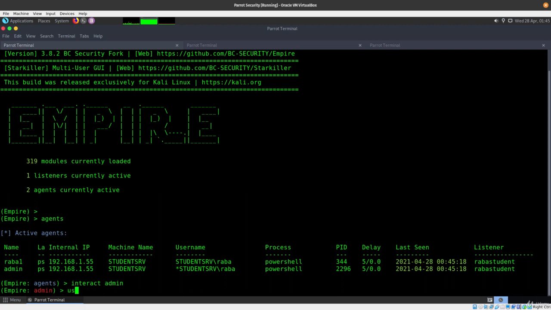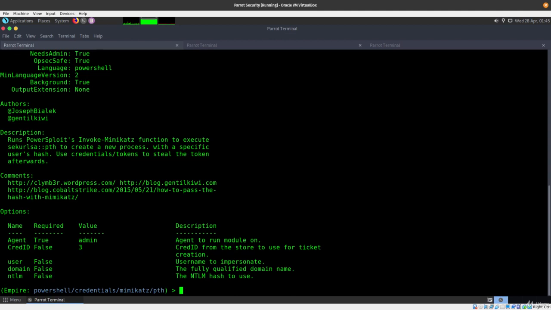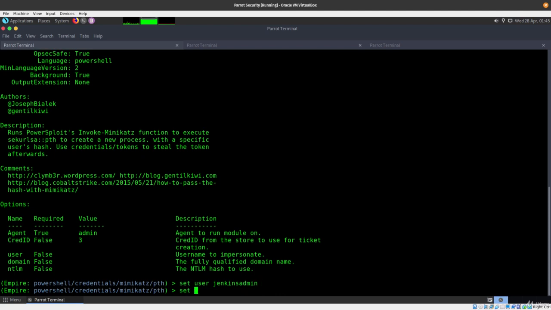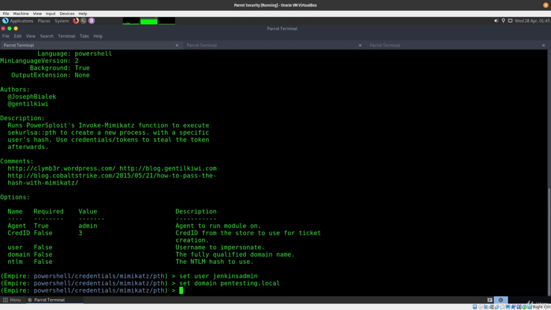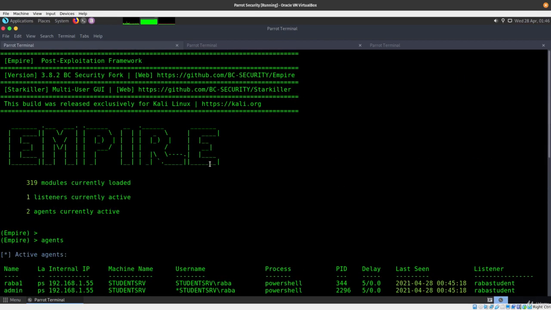We want to go to use module, credentials, mimikatz, pass the hash, info, set user, Jenkins admin, set domain, pentesting.local, set NTLM to the NTLM hash of my best friend.